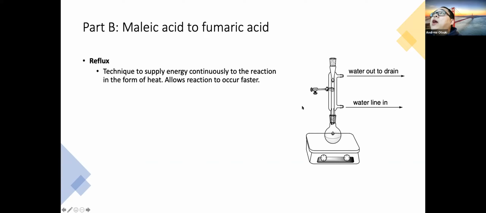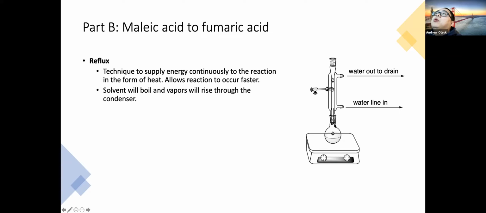Okay. So in a general sense, you have your stirrer hot plate that provides the heat to the system. In the lab, you're going to use something called a heating mantle, which is directly connected to a variac, which is a transformer, with which you can moderate the amount of energy that you give to the heating mantle, which heats up the solution. The solution will cause the vapor of the solvent to rise. And you see here, this is called a condenser. That's how we prevent the solvent from evaporating out of our system.